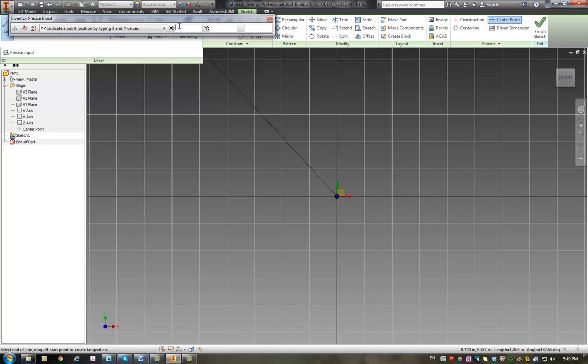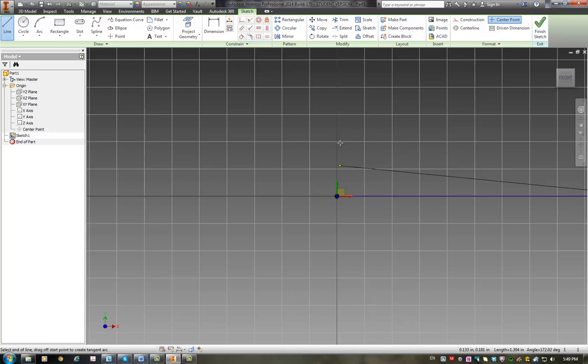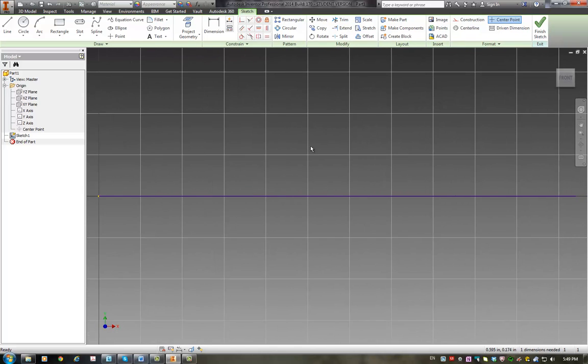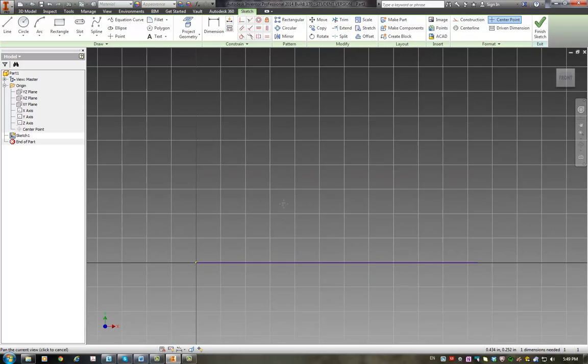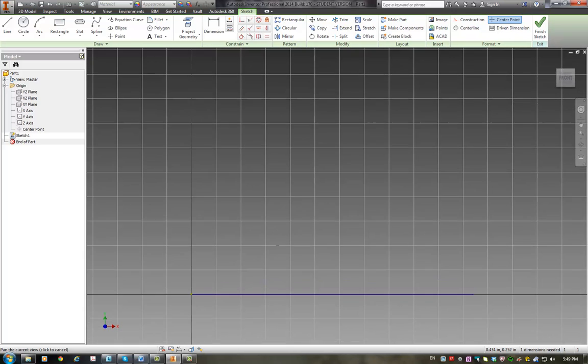The other one will be, the x coordinate will be 1.425 inches, and then in the y direction I'm not moving, so it will be 0, enter. I'll close this input. You see I'm still in the line mode, so I'll hit escape. In order to zoom in on my line, I will double click on my middle mouse key, the one that you scroll. And if you click them at the same time, you'll be able to pan. I will pan a little bit down, pushing the middle mouse key.